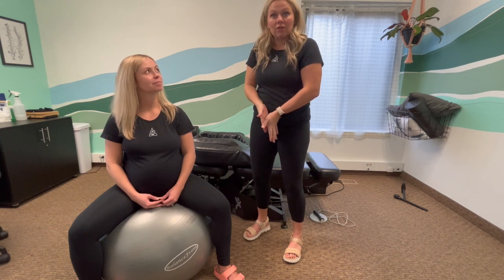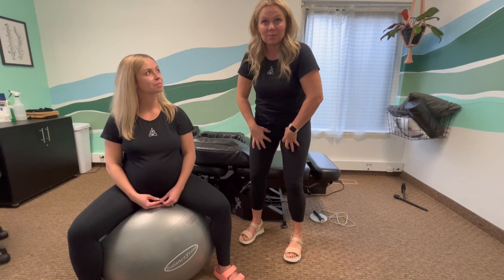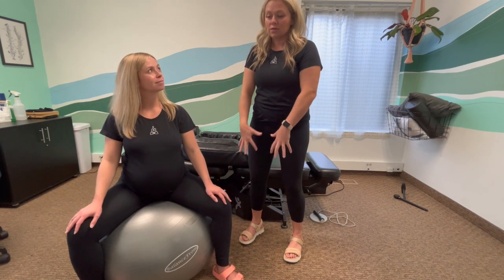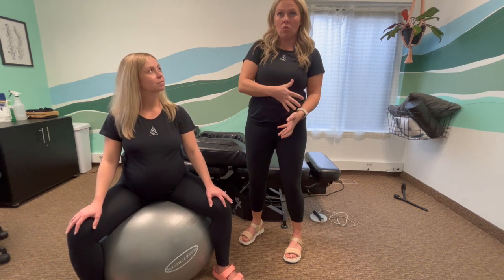We typically see this condition the most in month 5. It doesn't mean it's exclusive to month 5, but that is when we tend to see it. And then it tends to potentially progress into that 3rd trimester because you're getting a lot of that shearing force through the disc, and it becomes very, very uncomfortable as the pelvis shifts onto that particular area. And then on top of it, all of this tightens because all of these adductors are attached to the pubic symphysis, to this area. So we're gonna go over everything that really serves lengthening that area without causing more pain and discomfort.